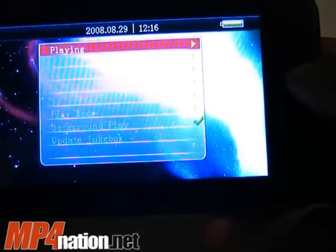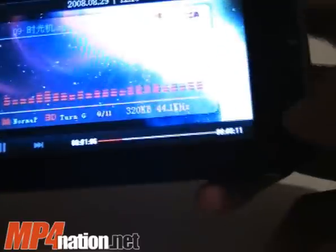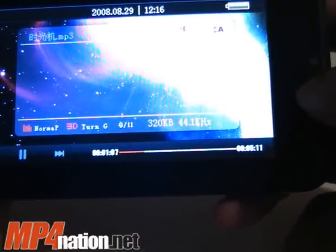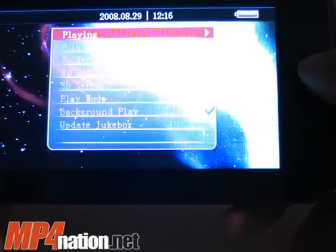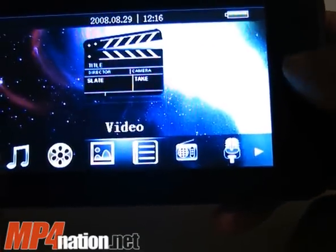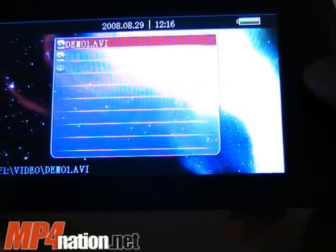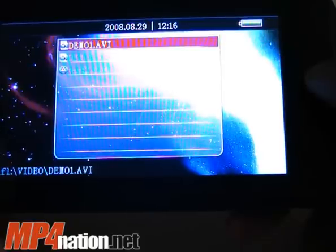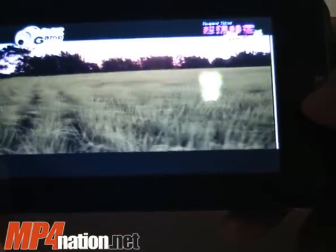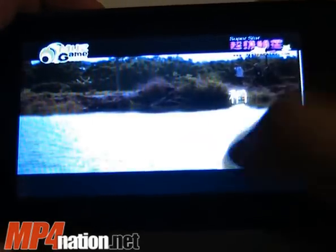So let's stop this music. Go out. It isn't exactly made for your music player, as it were. It's basically a video player. And it does play AVI, RMVB, FLV, VOB, DAT, MP4, 3GP formats.